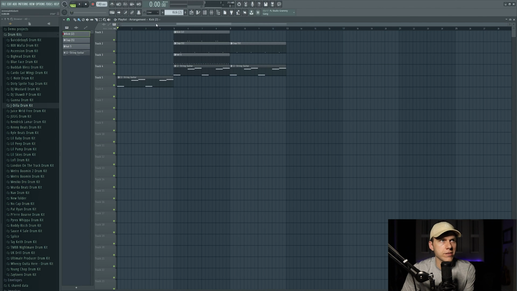Obviously, I didn't go over every single little button in FL Studio. I didn't want to confuse y'all, but I really just wanted to give y'all a solid foundation and understand how the four pages within FL Studio work together. I just really encourage y'all to do some experimentation, click around.